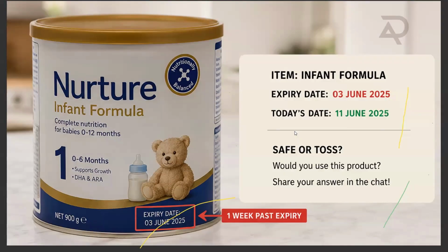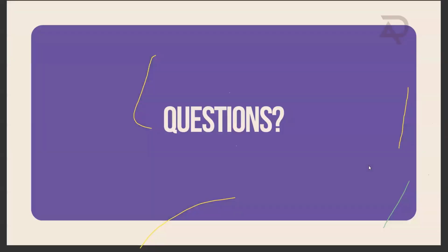I'm hearing no, not safe. We're definitely not taking that chance with our babies, right? And I'm not sure if all of you would have heard of the huge infant formula recall just the other day in January, right? Where our infants are under pressure. The cereulide that was in the infant formula unfortunately caused the deaths of a few babies. So those are things that when it comes to our babies, we definitely do not want to even risk it or think of it, right?